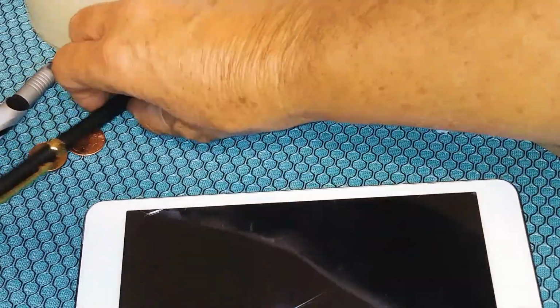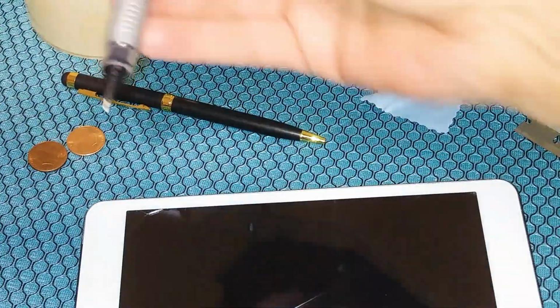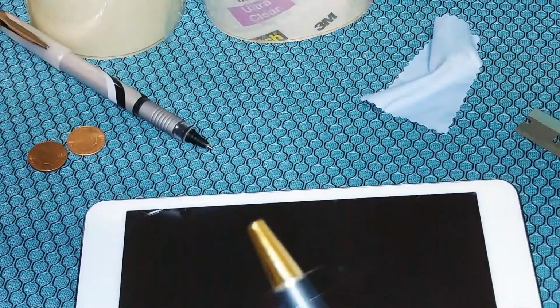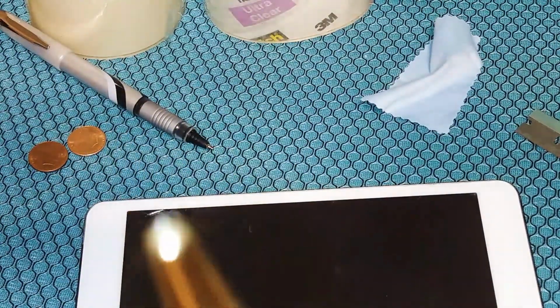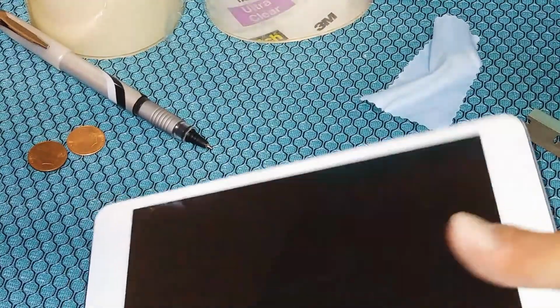And then when you're trying to get it level, because you don't want your fingerprints on it, you want to use an ink pen, because it's going to leave the ink behind. If you use a pen that has no ink cartridge, you can use this to tap the loose pieces down really gently, so that they'll be down when you go to coat it.